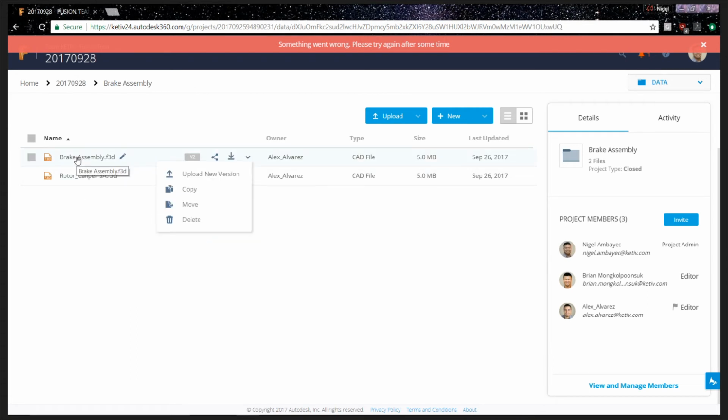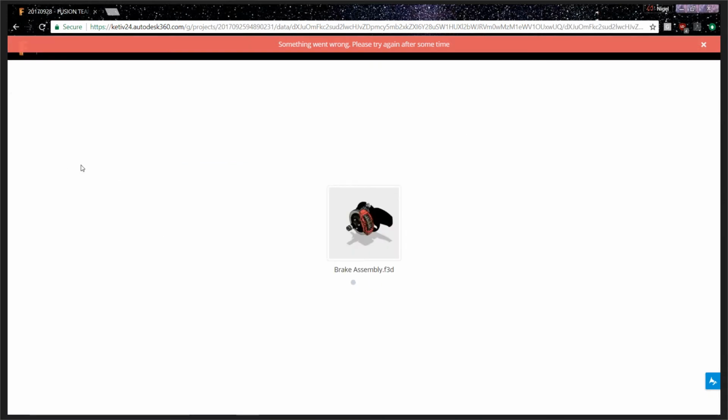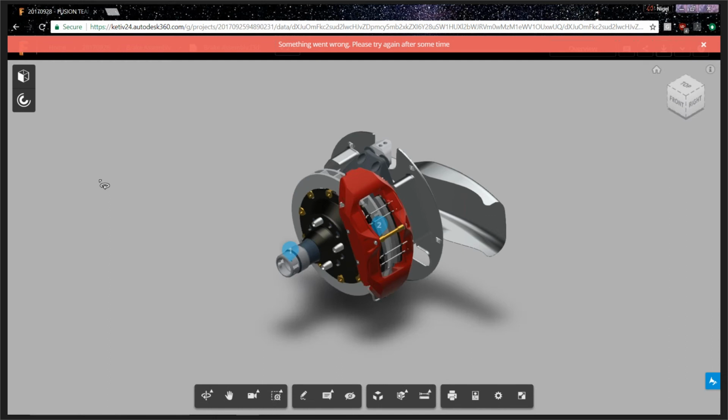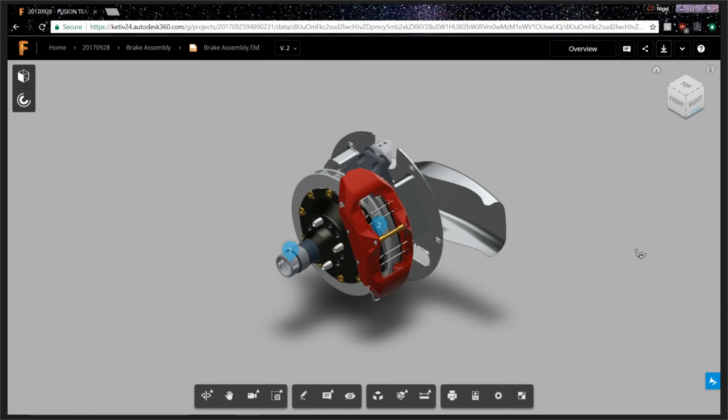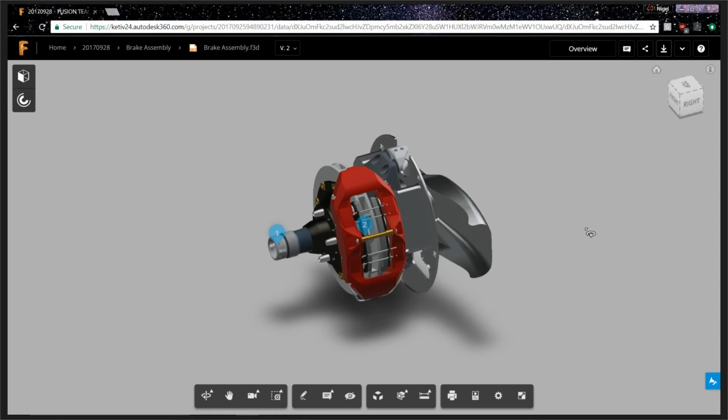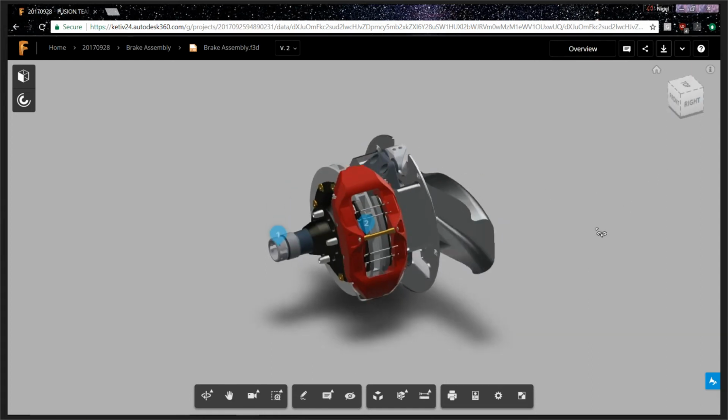So I'm just going to click this. This is a Fusion file. It works the same way with Inventor files. Let me open this. And great. So essentially, this is our viewer, right? And this is pretty much what's going to be put in that iframe if you want to do that. Or if you share that link with somebody, they're going to see exactly the same thing that I'm seeing here, which is a 3D representation of the file. You've got your full view cube. Same thing as Inventor, you can orbit through here by using certain mouse gestures. Same thing with panning.